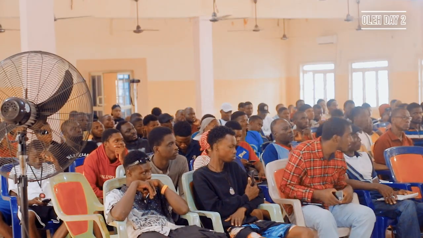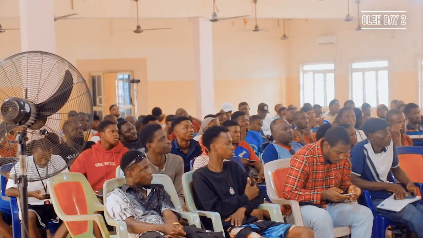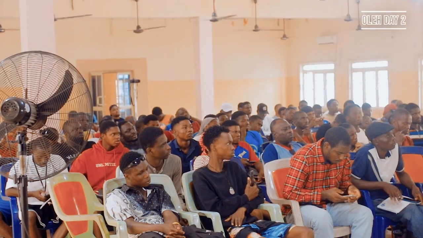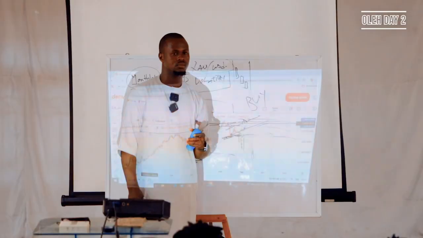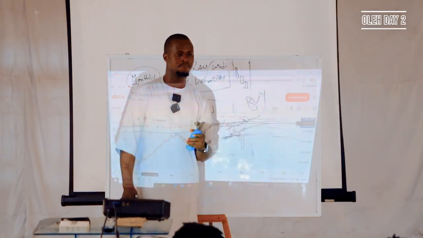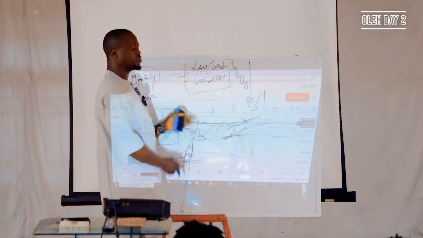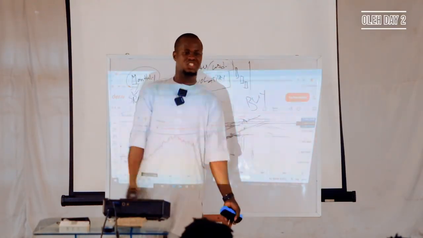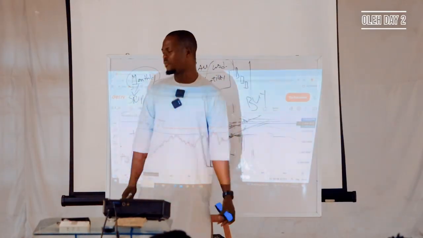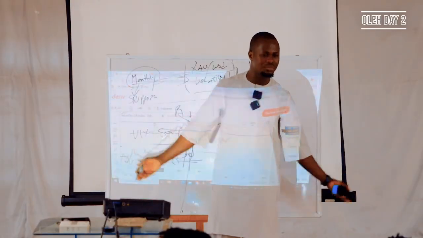How will you determine the direction of the market from a particular time frame? For example, you open your chart, you switch to maybe 1 hour time frame, or 4 hours time frame. How will you be able to determine the direction of the market? If you open 1 hour time frame, the direction of the market can be showing you downtrend. You can open 15 minutes time frame, the direction of the market can be telling you uptrend. That is where top-down analysis comes.